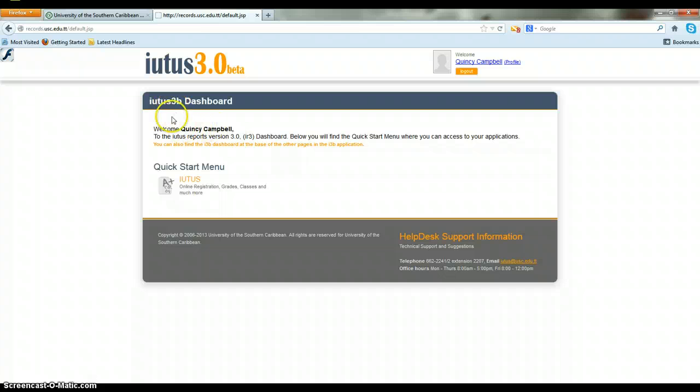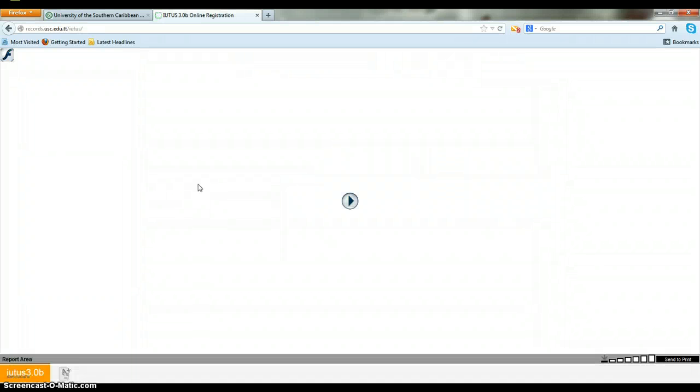To go onto the Iutus homepage, we have to get one more click. So we come under quick start menu, and there you see Iutus in orange, and when you click over this hot button here, you can see it highlights with an orange border. Here you click that once as well, and that should carry you to the Iutus homepage.